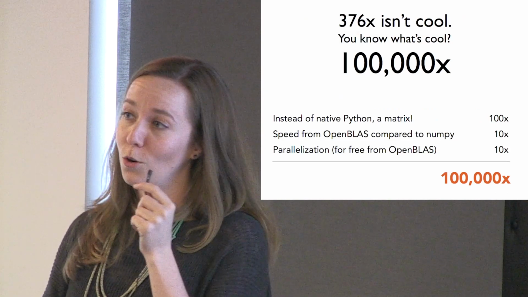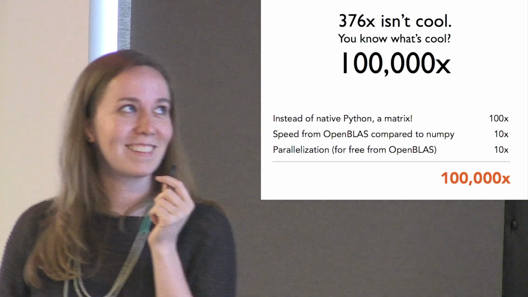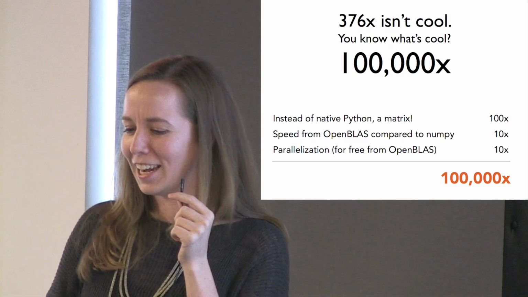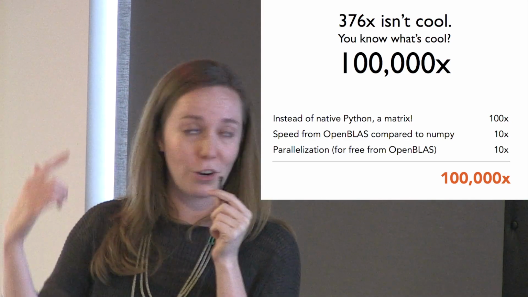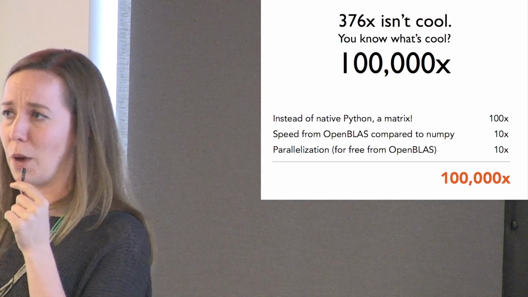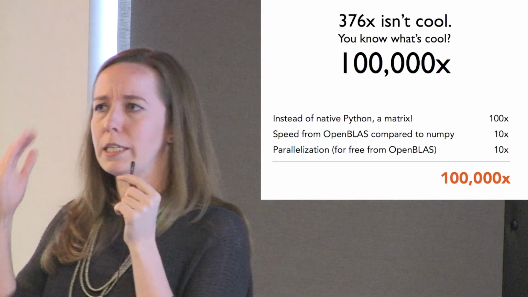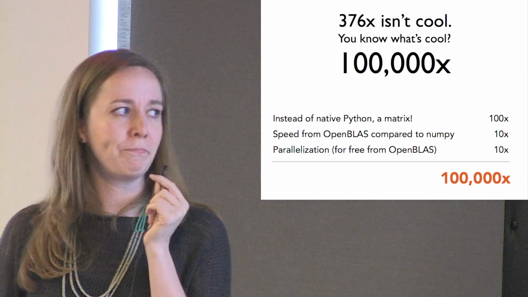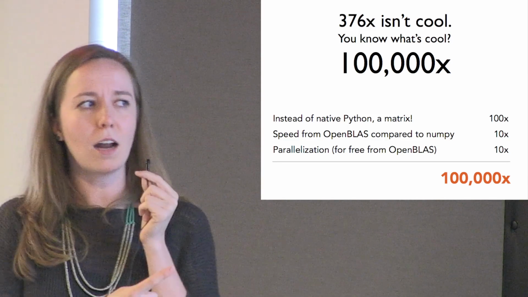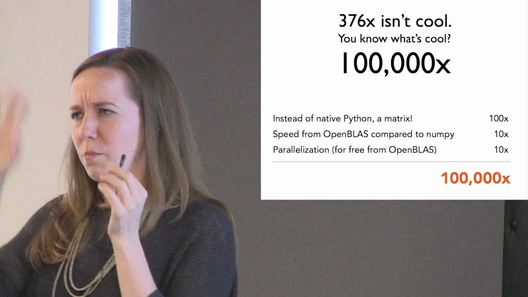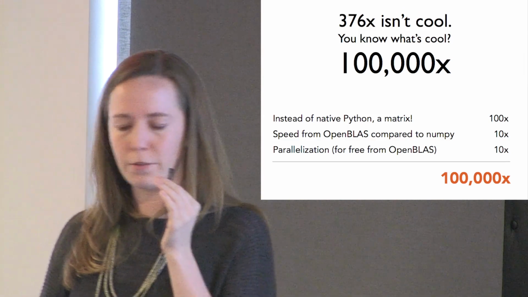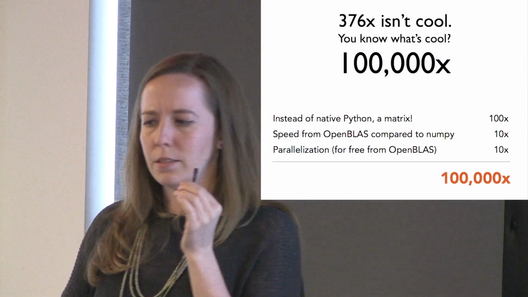But you know what's even more cool? 10,000 times faster. This is a crazy story, but I really like it. Max was the guy I mentioned earlier. He was doing some kind of a problem, and he was trying to do it in native Python. It was really slow. Like, it was going to take years to run, like really slow. And so he was like, aha, what if I use a matrix instead? And so he got 100x speed up from that. So he's doing matrix multiplication with really big matrices, which is very computation intensive. And then he was like, this is still pretty slow.